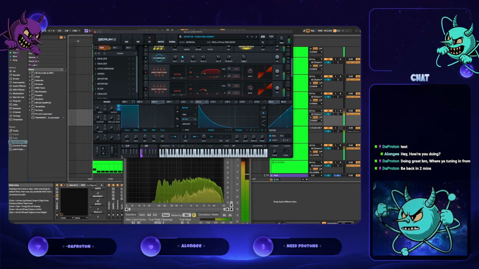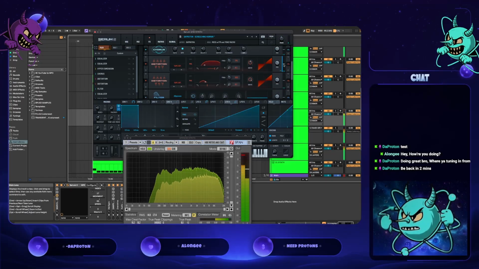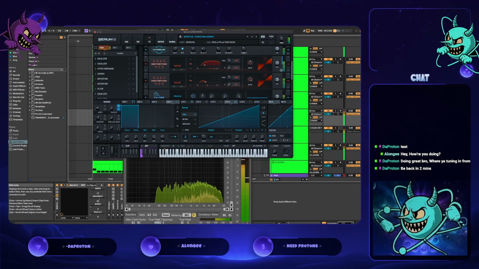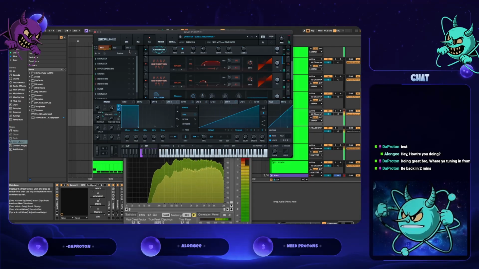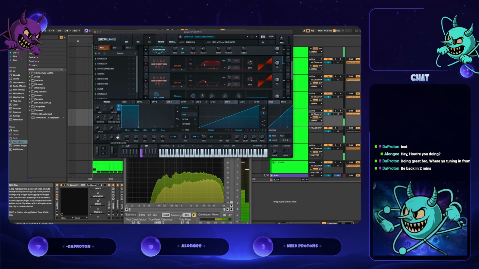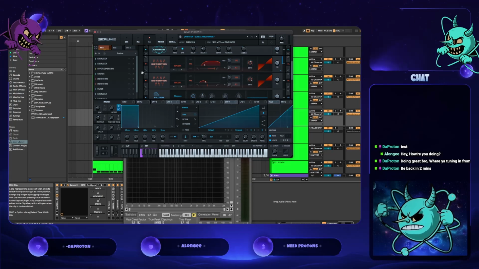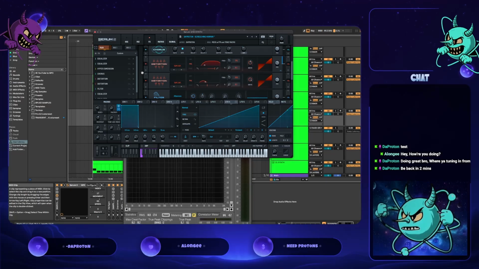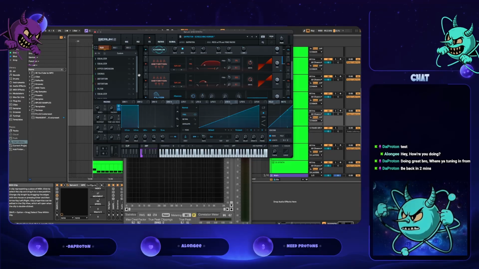Also added to this. Oof, wrong way. Hold on.